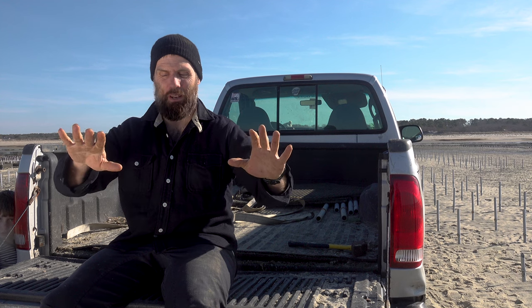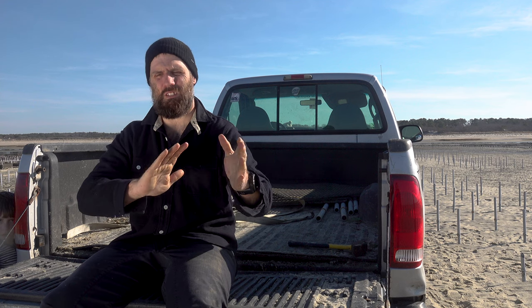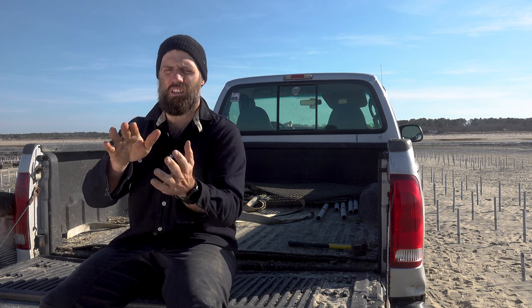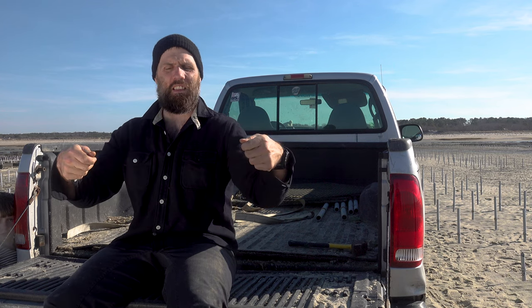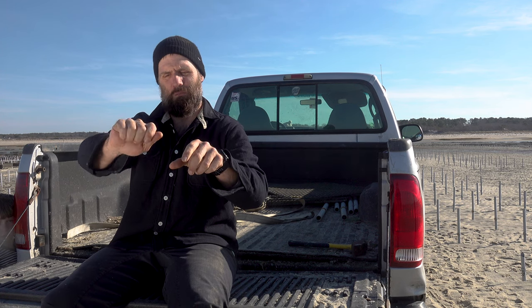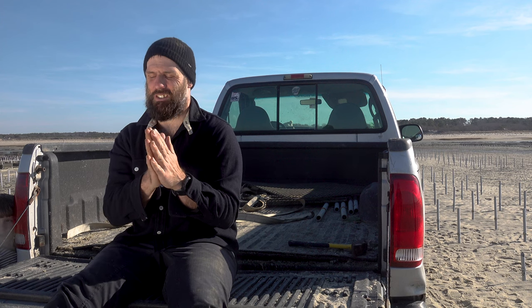And while that's happening, get a little saucepan, put some butter in there, olive oil, herbs, lemon, pepper, spices, whatever you like, and just kind of let it gently simmer. You'll know the oysters are done when the majority of them, the tops have popped open. Take them out of the oven, let them cool for a moment, and just gently with your oyster knife, pop those tops off. It couldn't be easier. Anybody can do it, right?